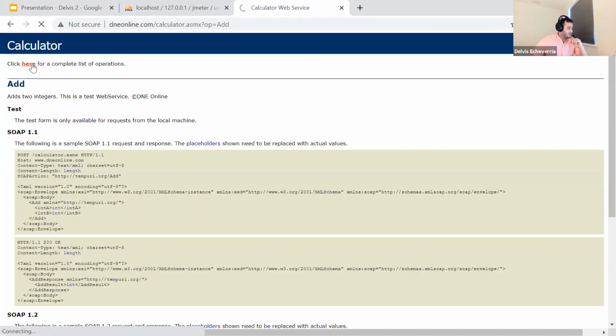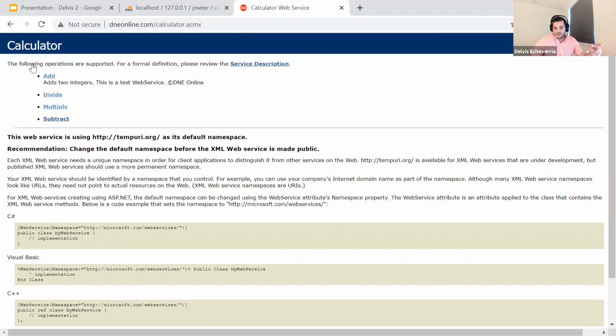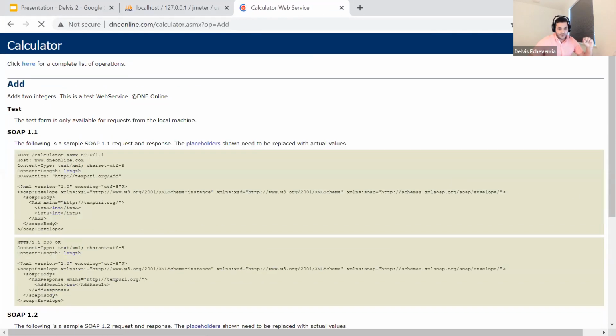Even here, you can use that web service to learn and to practice web service automation. You also have addition, divide, and multiply. So for today, we are doing addition and multiply. It's so important to keep in mind that when you are trying to automate a web service, you have to see the content of your web service.